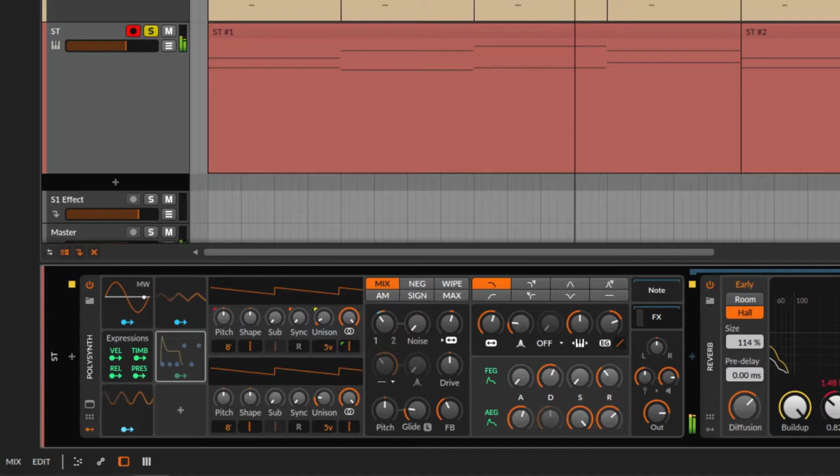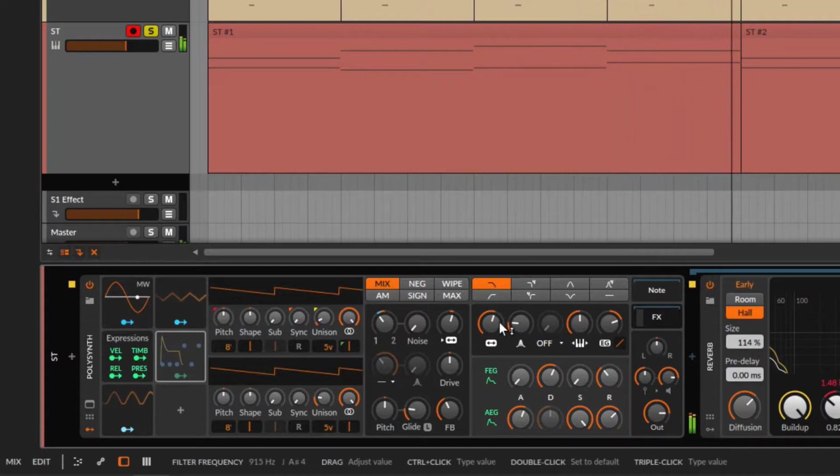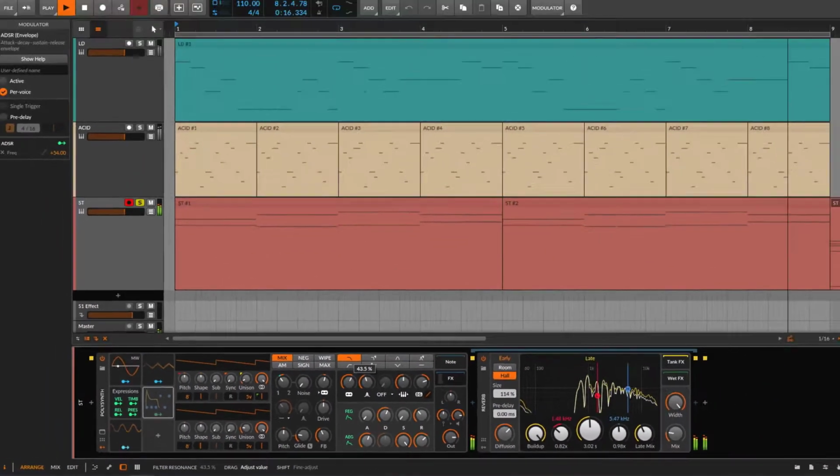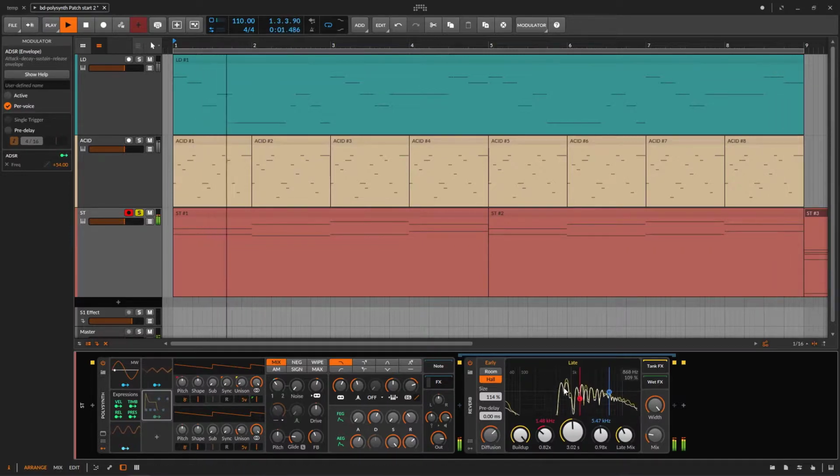Okay. Now, what is important right here, sounds like strings. The resonance will play a part on the strings. Notice they just sound a bit more aggressive. And notice, take a look at the reverb right here, how it's going crazy on this side, on the mid side. And it's because we are boosting there. And again, at the end of the day, it depends on what you want to do and which sound you want. I like that. I'm going to keep it like that.